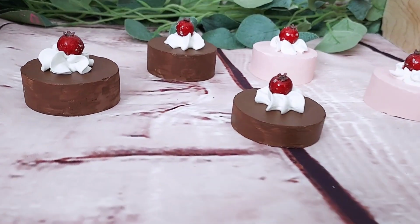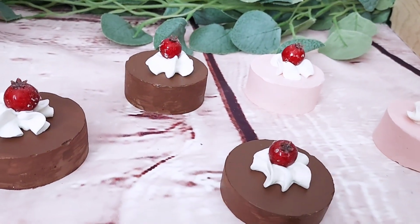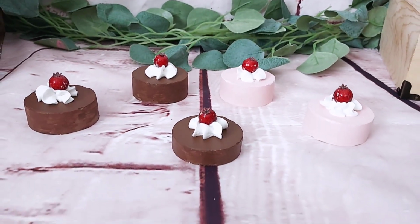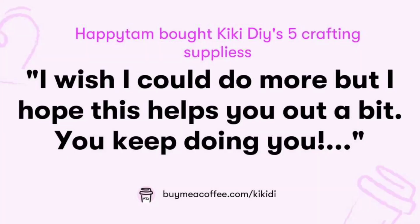And here you can see they look so cute. Those are like tea cakes or mini cakes. I just love them. Let me know what you think about these ones in the comments below.